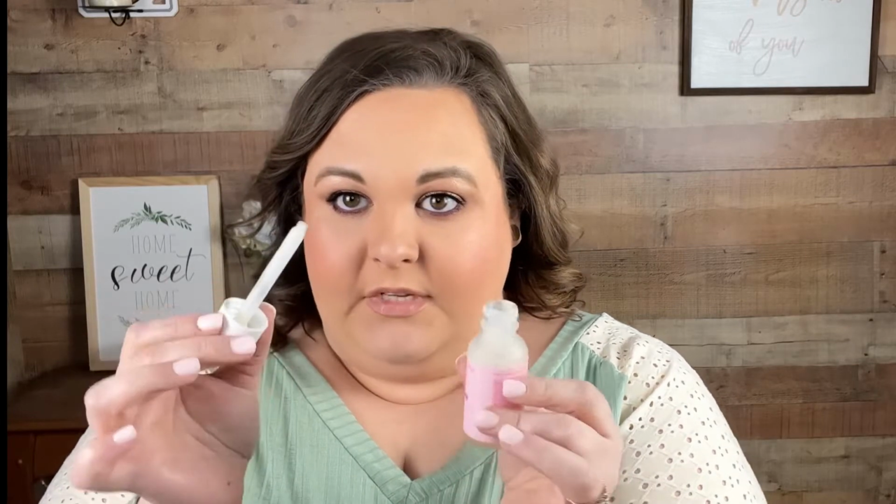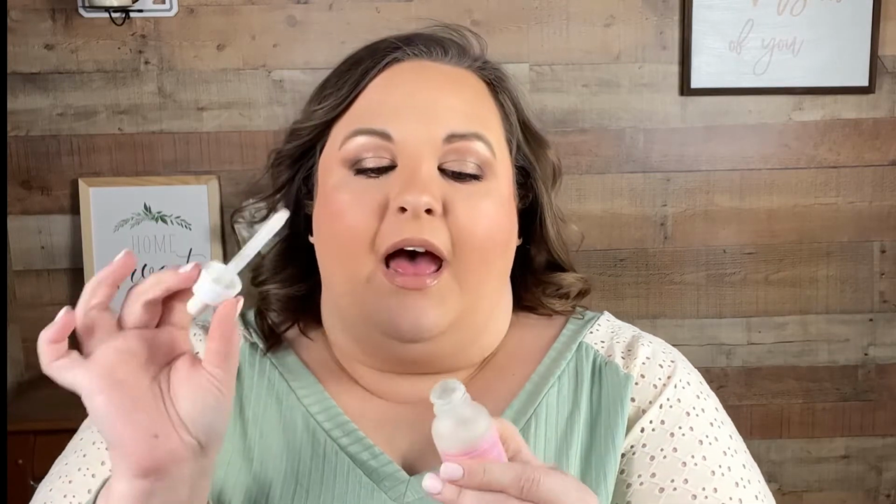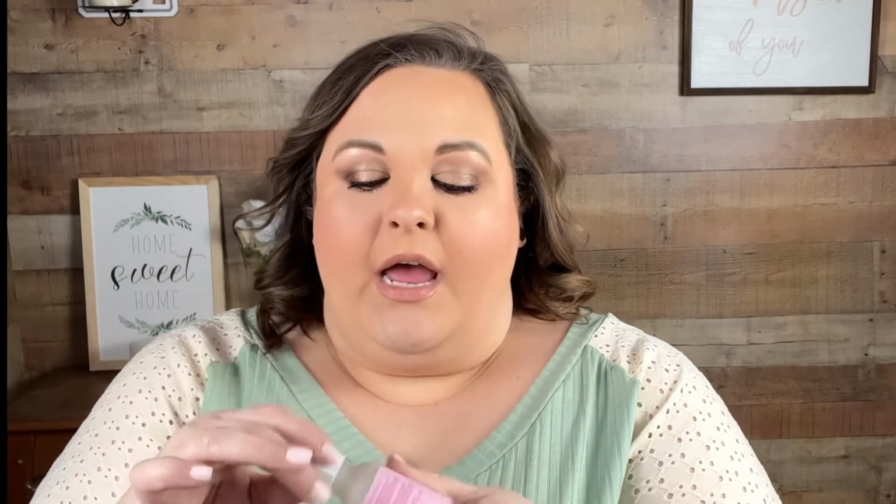But it comes with a little dropper, so it is actual drops. It's a little milky white texture, and it's perfect for mattifying. It's not a heavy texture on the skin. For me, it does the mattification, and it really helps keep me matte, but also gives a little bit of hydration when I put it on. And that's why I love these so much.